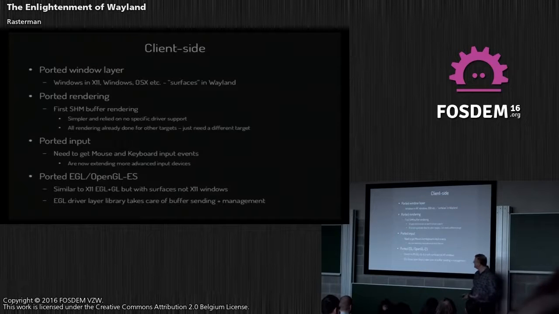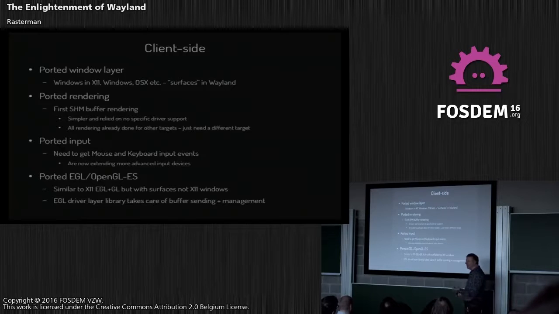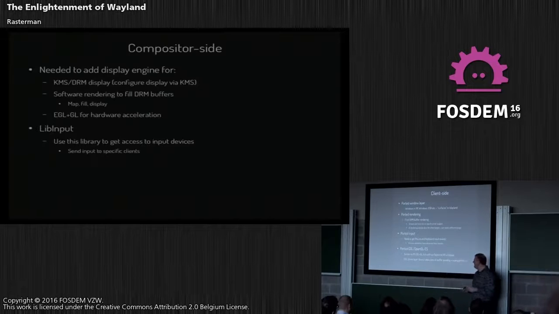So we started with the client side and we used Weston to test against. We ported the window layer first, so you can display a window at all. Then the rendering, and then all the input. It was not that difficult, and it's mostly there and working, and this is often the best way to do it. We also then made EGL and GLES work. We first did software, because software is more reliable, i.e. you don't need a driver that works, you don't need a driver layer that works. You just spin up the CPU and do what you need to do, allocate your buffers and send them.